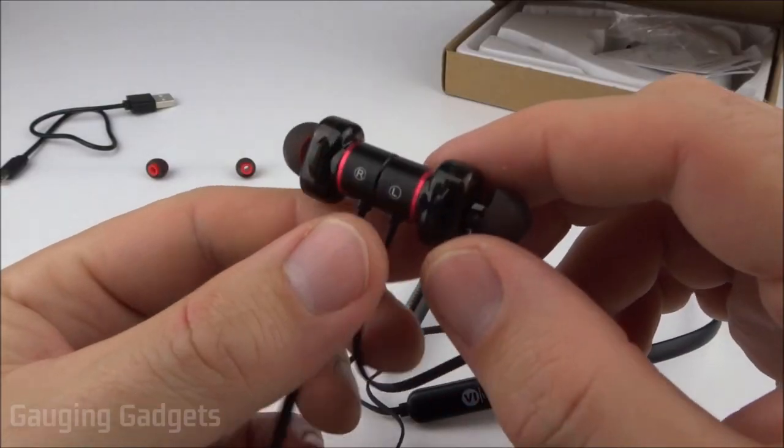As you can see, I'm currently wearing the neckband earbuds from Vantenter, and all the audio you're hearing is coming from the microphone on the dongle. Hopefully this gives you a good idea of the audio quality you'll experience when placing calls or doing in-game chat or Discord. So far they feel very comfortable sitting on my neck, and there's no discomfort from them being in my ear at all.